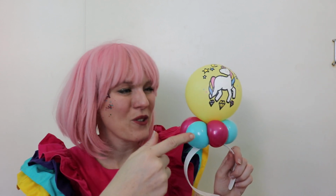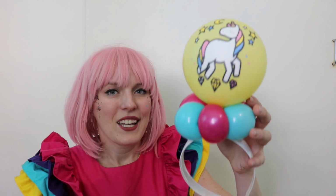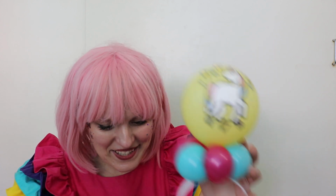Welcome to today's balloon twisting tutorial on how to make this sweet, cute unicorn balloon headband. The design today is a nice, straightforward, beautiful six petal flower with a round decorative balloon on top, and it's pretty quick and easy to make. As you can see from the design, unicorns are something which children and adults love. And rather than balloon twisting a unicorn each and every time, why not every now and then pop out one of these rounds and wait to see the great reactions that it gets.